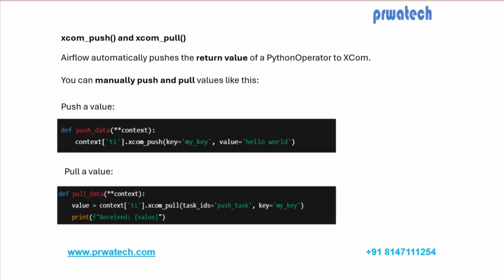You can check for the XCom tab in task instance details. Suppose a task is running in a DAG. You just need to find the XCom tab in instance details and you will be able to see the XCom storage. Let's move to the next.